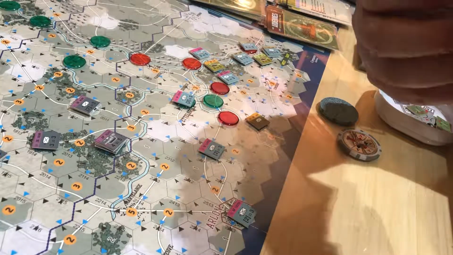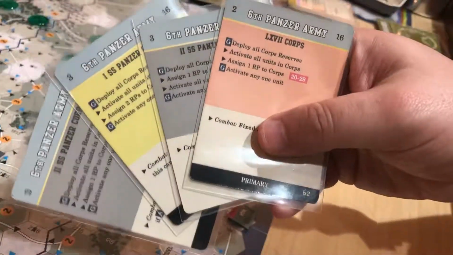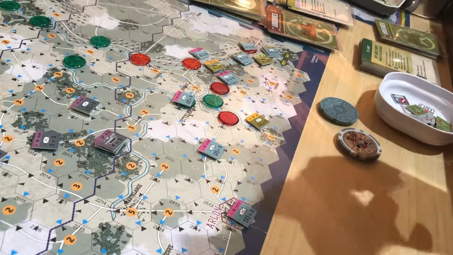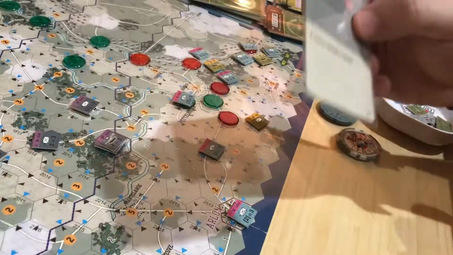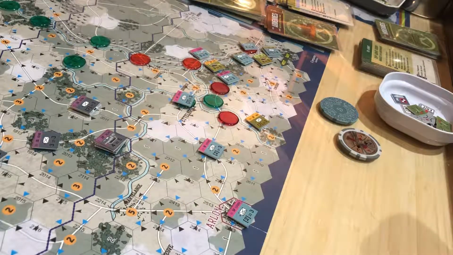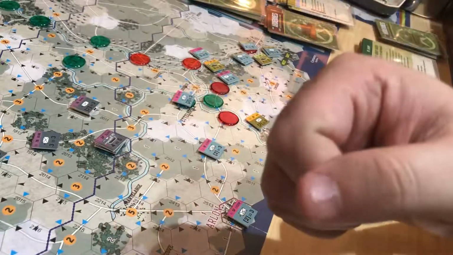And I'm going to... I got this situation. So I think what I'm going to do is, let's get this sucker deployed. The 2nd SS Panzer Corps. Now, it's going to deploy all the reserves. And remember, it's the same thing as before. It just has to be 3 spaces away from an allied city.